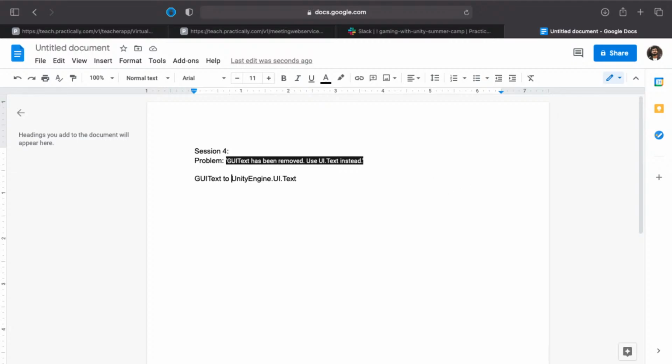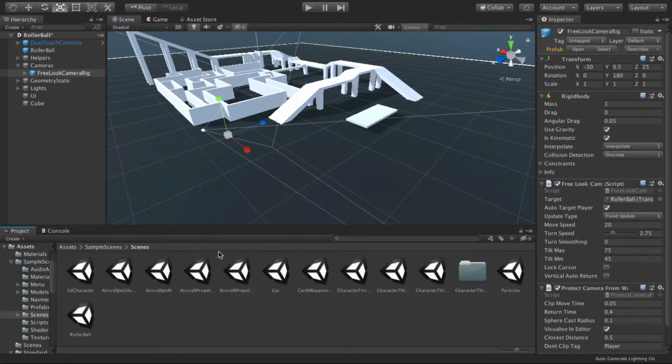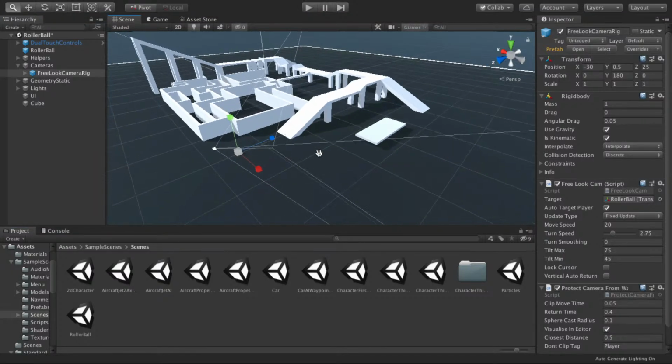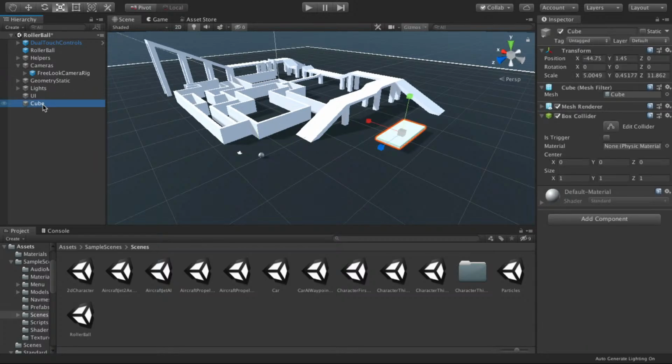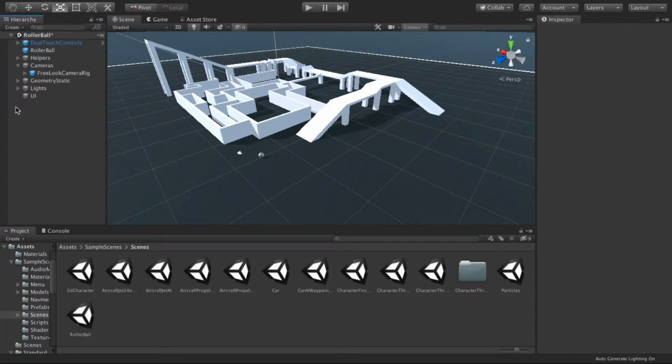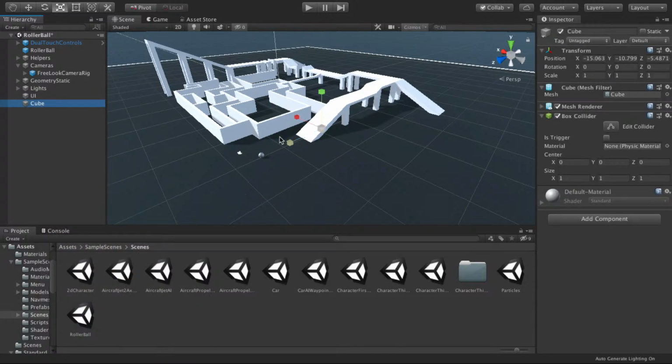So getting back to Unity. This cube that I have added, I'll delete that. Instead, let me add one new cube.